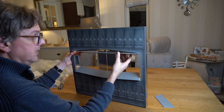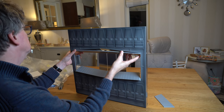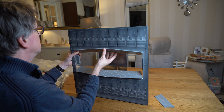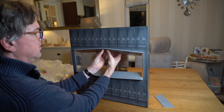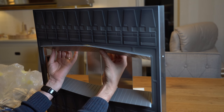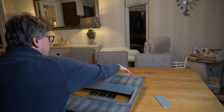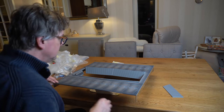So do the top next. Same principle. Make sure it sticks out evenly. Push it up. Hold it in place for a while. Lay it flat. I seem to have lost the foam. There we go.